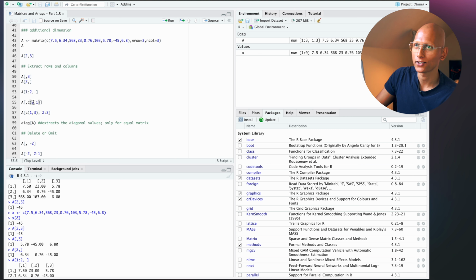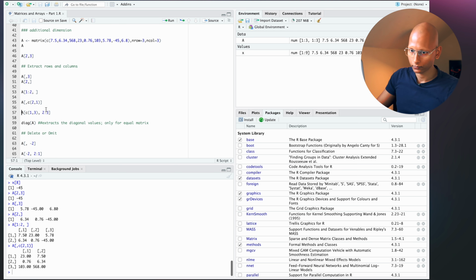Okay, so you can see here what I was talking about, concatenate. It goes in this square bracket, here I've specified 2, 1. That means first it will extract all the rows from column 2, then it will extract all the rows from column 1. Whereas if you just reverse it and make it 1 and 2, it will do the other way around. So let's see. You can see it extracts all the rows from column number 2. Where is our matrix? Okay, I'll just print it here again.